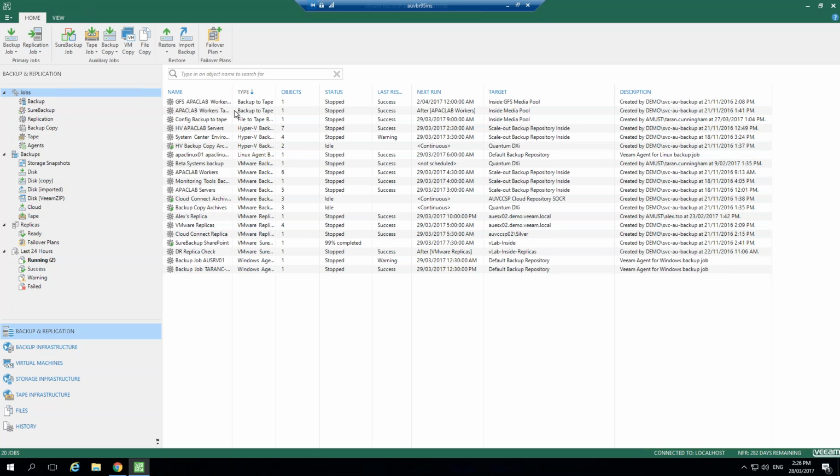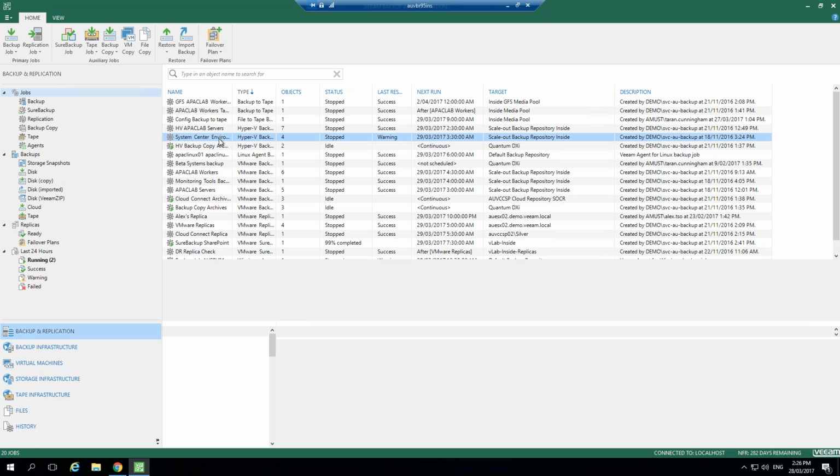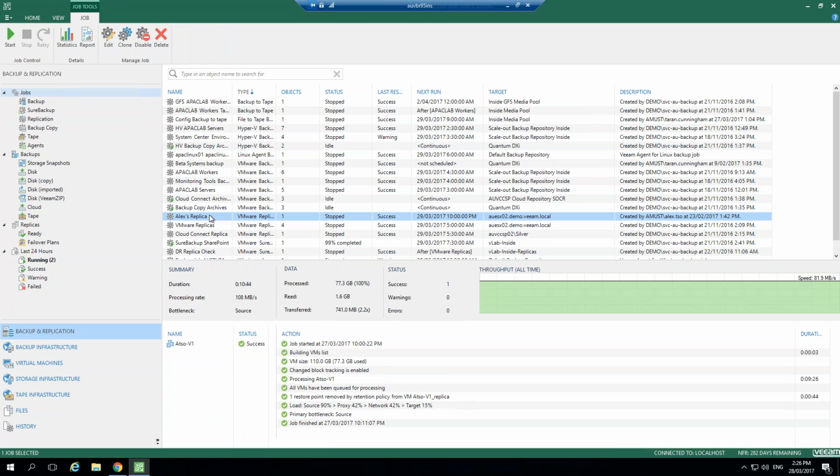One thing to keep in mind is that with the exception of tape, we're always going to split our backups for VMware and our backups for Hyper-V into separate jobs. So we don't mix except in tape. It's always going to be VMware or Hyper-V, but you can have jobs for both in the same interface. You can see here that I have my Hyper-V backup jobs and I have my VMware backup jobs. So backups, replicas, it's always going to be from one hypervisor to the same type of hypervisor. We're not too worried about the exact versioning of it, but we can't switch between them, mostly.